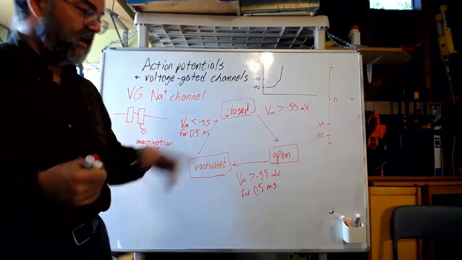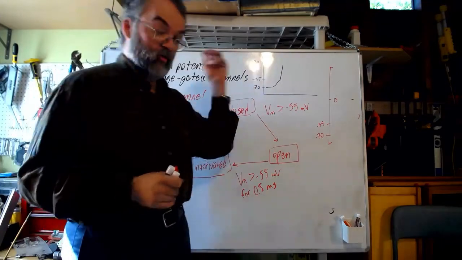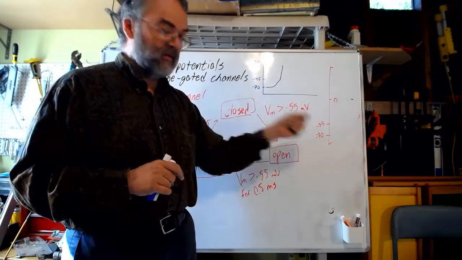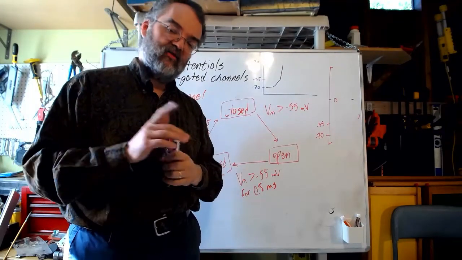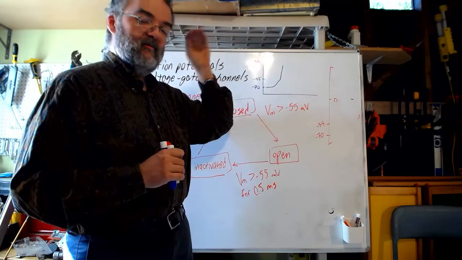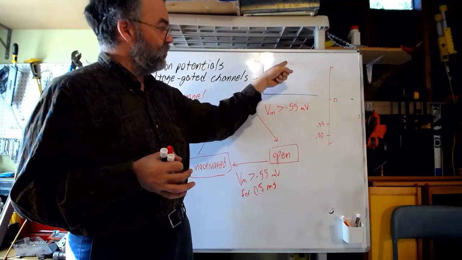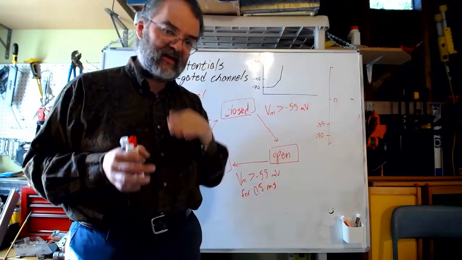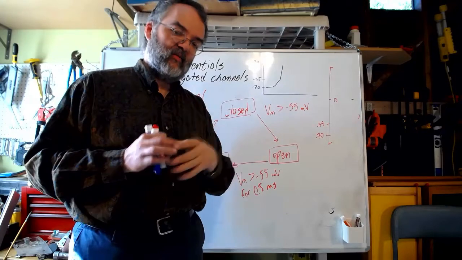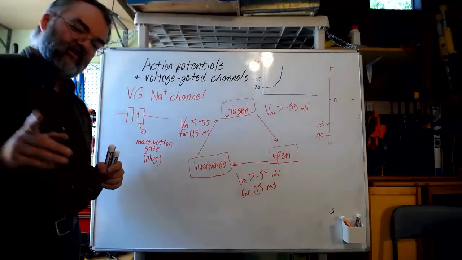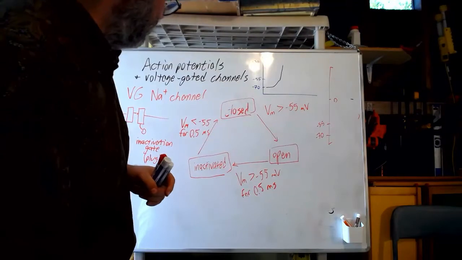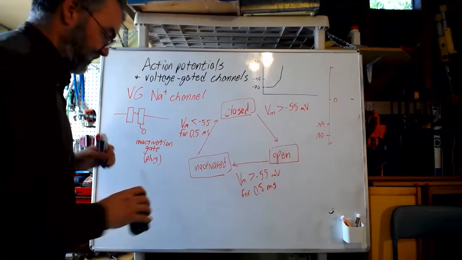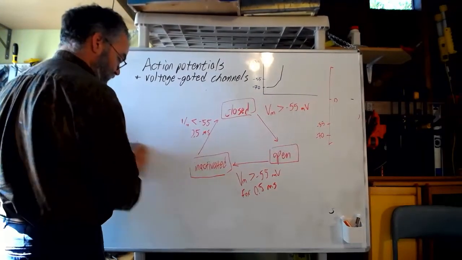So now I need to reset this membrane, so I can do this again the next time a graded potential gets here. I now have to bring the membrane potential back down. How do I do that? Yes, I plugged them here, but that just stops the extra sodium coming in. Under those circumstances, it would gradually drift back down to rest, but I want to bring it back down quickly. So how do I do that? Well, we're going to need another voltage-gated channel. So keep all of your notes for this, and now let's add on the second kind of channel, which is a little bit simpler.